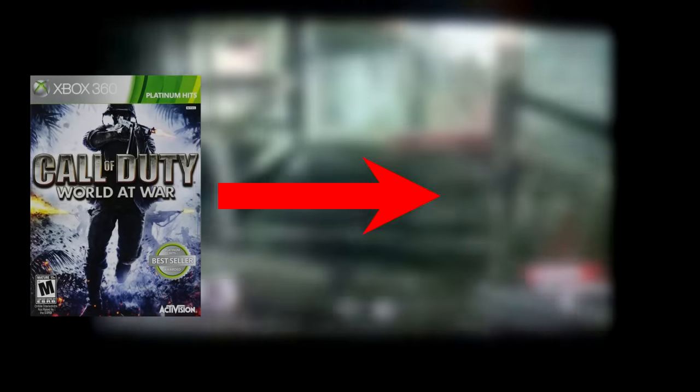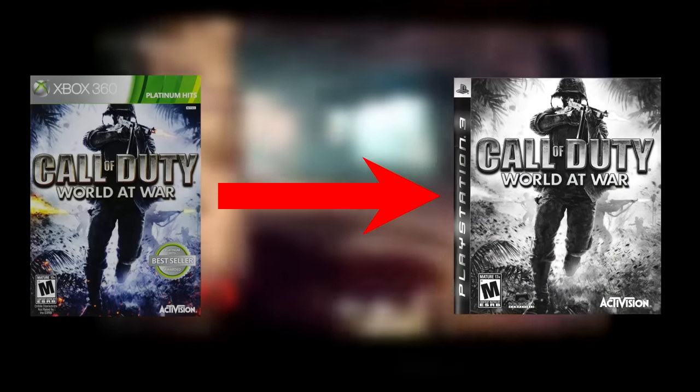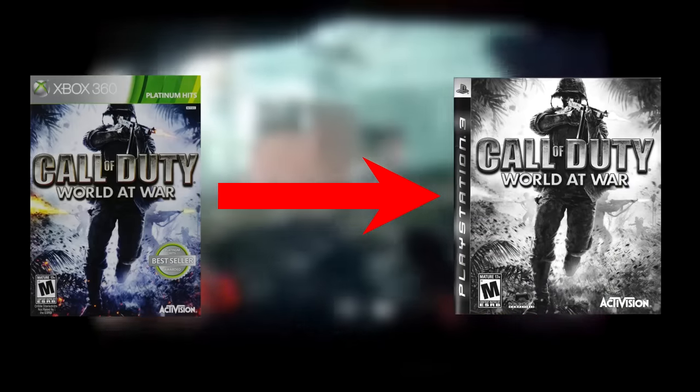Well, not exactly. See, PS3 World at War had some issues. The game would constantly get massive frame drops and usually always stayed at roughly 40 to 50 frames per second, and it was known to freeze a lot. Now, if I did my research right, World at War was developed for the Xbox 360, though they imported the 360 version onto PS3, which would explain why the FPS was lower and why the game froze often.